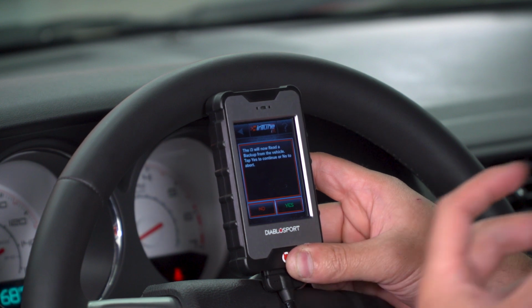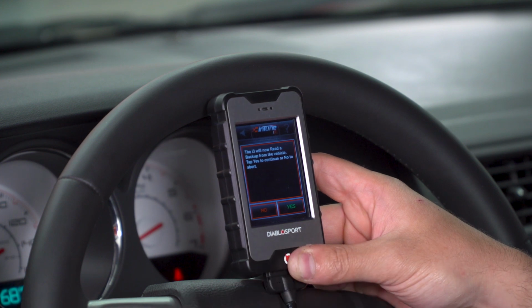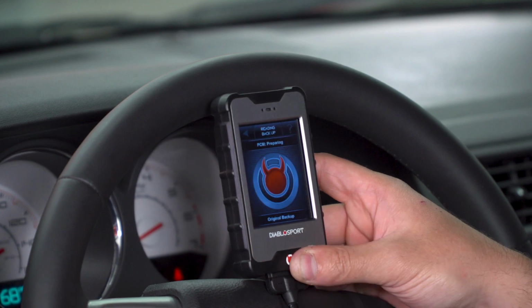The i3 will now read a backup from the vehicle. It'll save your stock file to the device, and that selection I mentioned earlier, restore backup, would allow you to return to stock. But for now, we want to hit yes and have that saved.